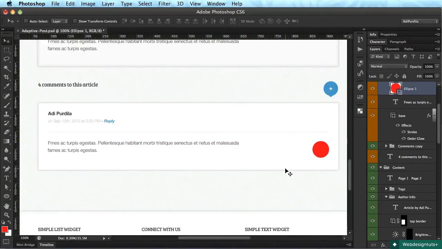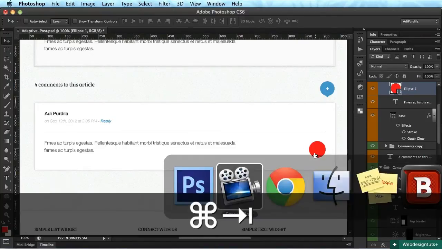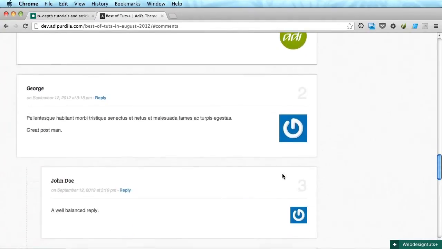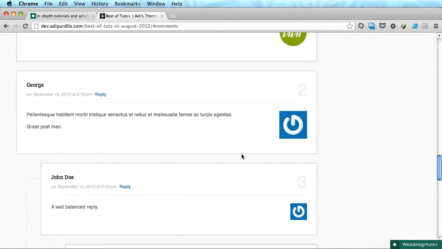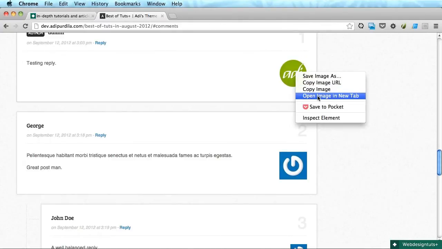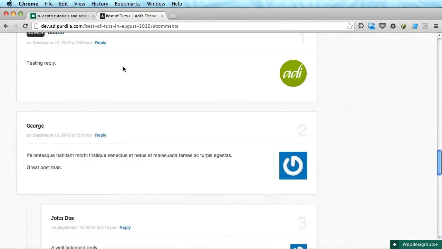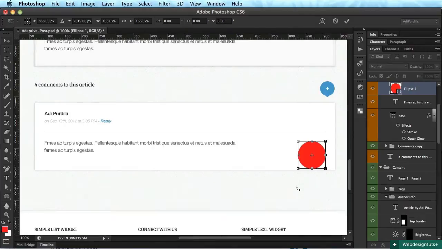Okay, something like that. Actually, a 48 by 48, if I remember correctly, is the size for a small avatar. So let's check that theory. Yeah. Okay, so this is 48 by 48, and this is a small avatar present in a nested comment. The big one is, what is it? Let's inspect it. 80 by 80. Okay, that was it. I couldn't remember it. So 80 by 80.